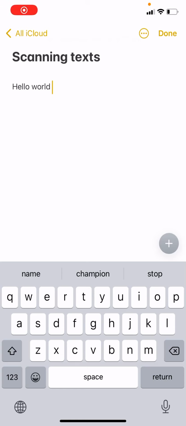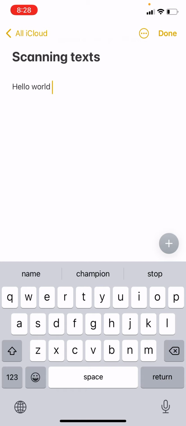Hi, one of the major features that Apple has made possible with iOS 15 is the ability to scan text from pictures or anywhere while composing or writing anything with the iOS composer. So let me show you what I mean here.